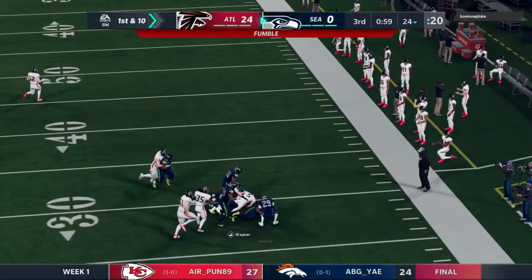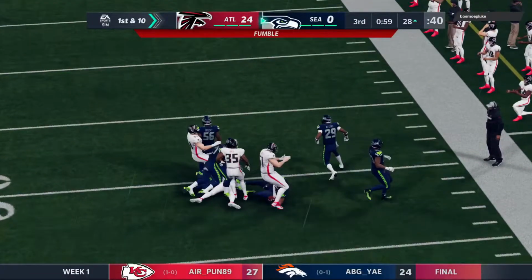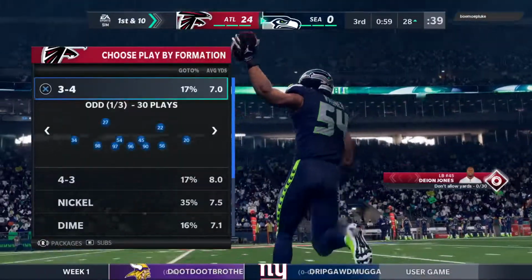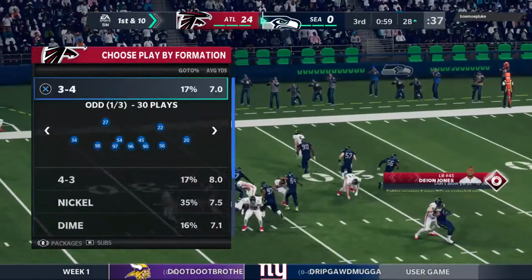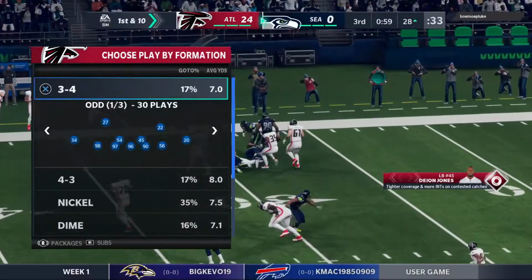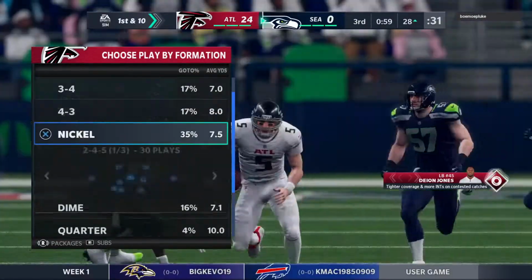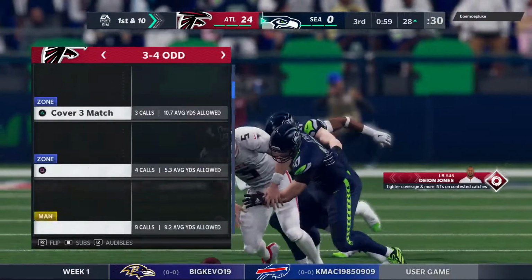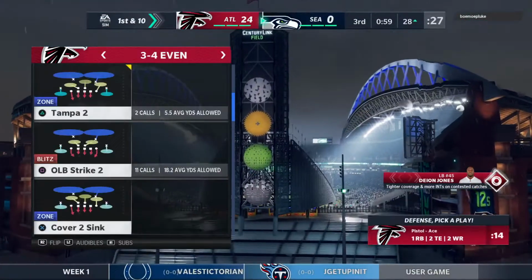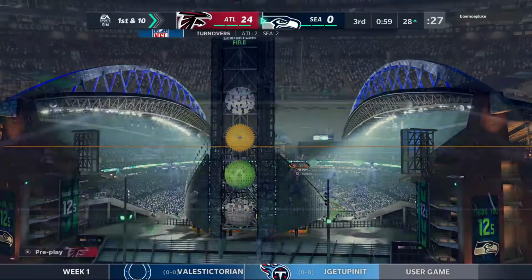Now a loose football. The ball comes out, and the Seahawks have recovered. And that one coming on his opening carry of the season. Do you give him a mulligan? You would like to, but this game counts. If this were preseason, he'd get a mulligan. But this is for real, so not expecting that at all. Got to find a way to take care of it. I'm sure he'll get other opportunities.